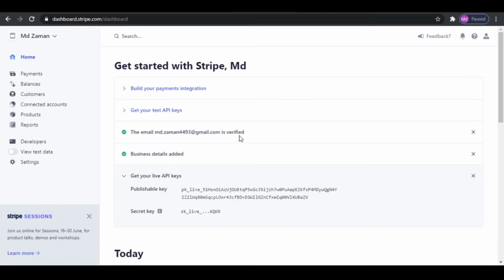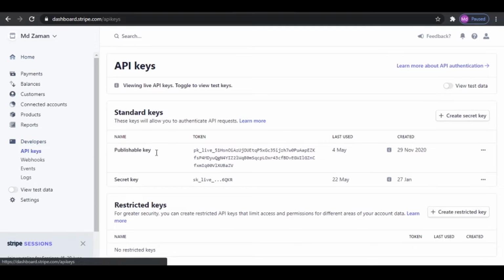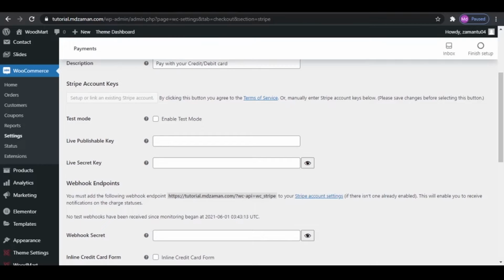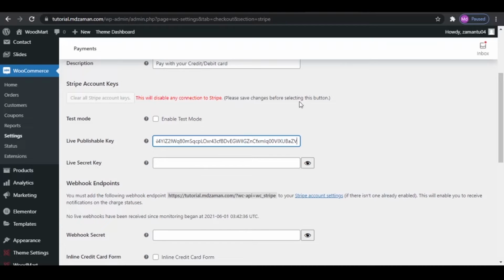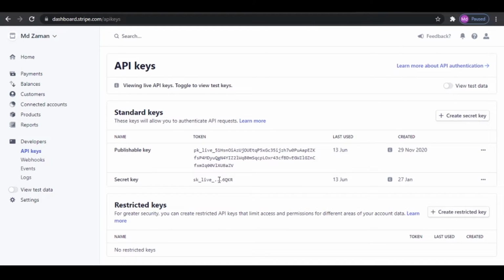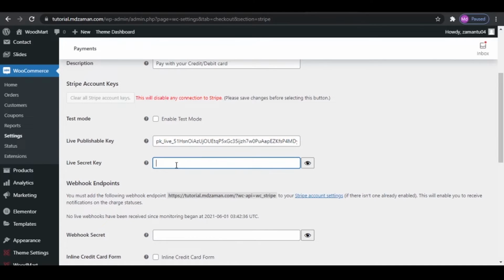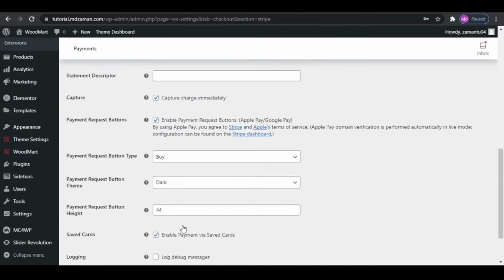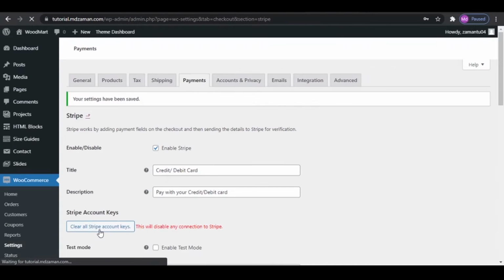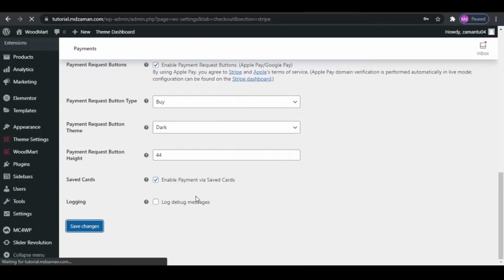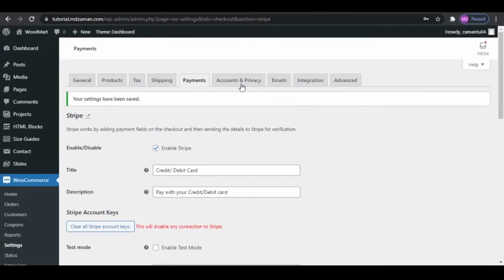Okay guys, so get these two things done and then go to developers and click on API keys. You'll get the live publishable key and the live secret key. You simply have to click on publishable key and your publishable key will get copied. Come back and in front of live publishable key, you simply have to paste it. Then we have secret key. Let's come back and click on the secret key. It is going to get copied. I have kept my secret key elsewhere and I've copied it. So I'll come back and paste it over here, just like this. Now scroll down and click on save changes. If you get any kind of error over here, just make sure you click on the save changes again and that error is going to get fixed.